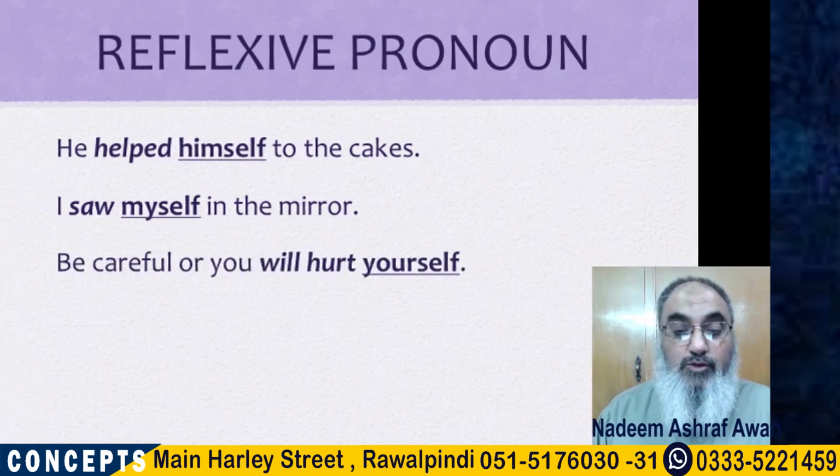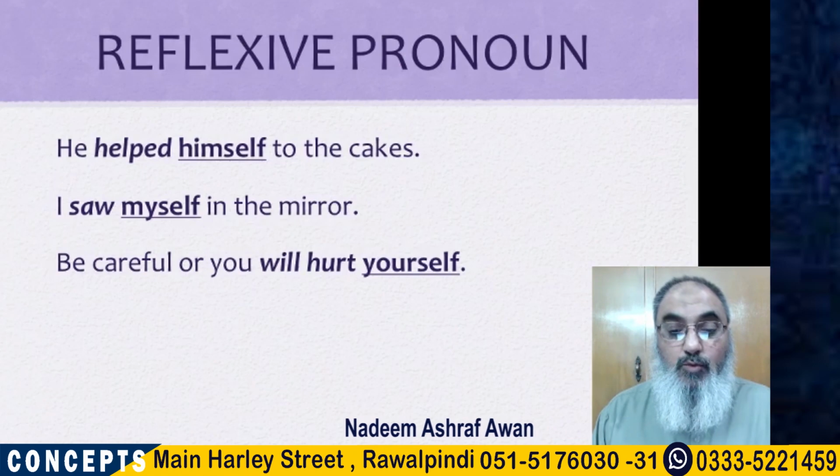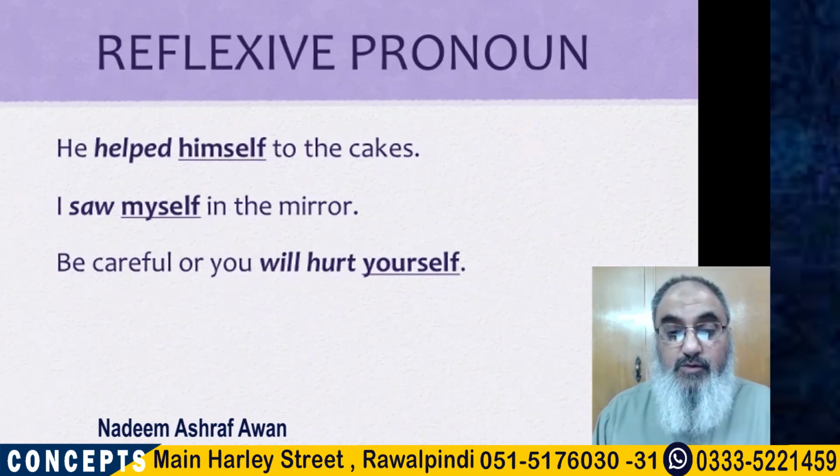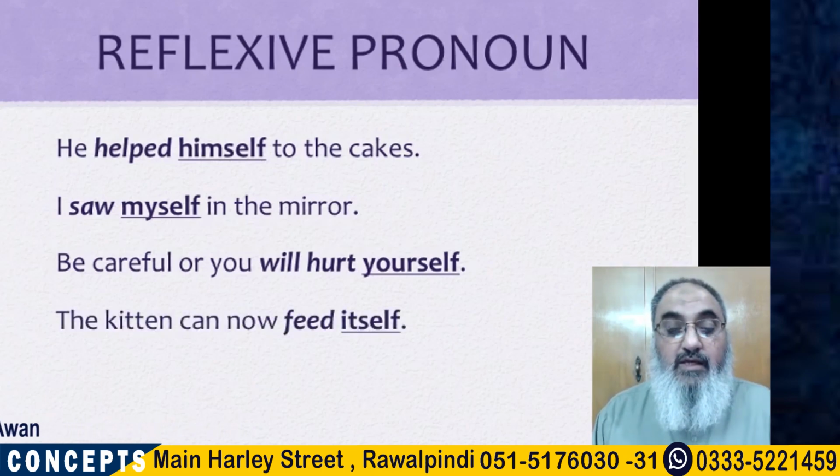And be careful or you will hurt yourself. Yourself is the object of the verb will hurt. You will hurt whom? You will hurt yourself. So it is a reflexive pronoun. The kitten can now feed itself. The kitten can now feed whom? Feed itself. So itself is the object of the verb feed, and that is why it's a reflexive pronoun.